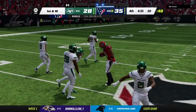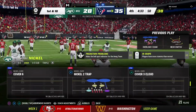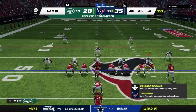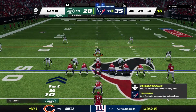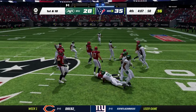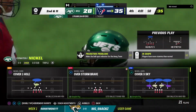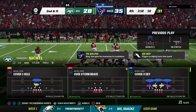The real key with the 4-minute offense is you're just trying to grind the clock. So you want consistent gains, steady gains. Doesn't have to be big plays, but it has to be plays that get first downs and keep the ball away from your opponent. But certainly throwing the ball is in the mix here. It certainly is. Just make sure that you're careful with it. And again, get those first downs, keep possession of the football. And he is met in his tracks behind the line of scrimmage. Officially, it's a 1-yard loss. That's going to bring up 2nd and 11.